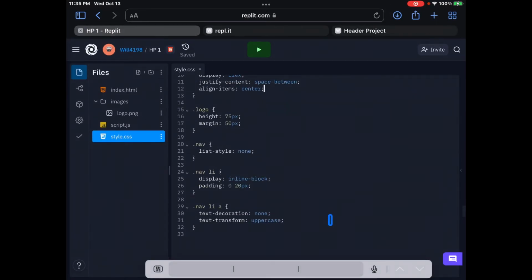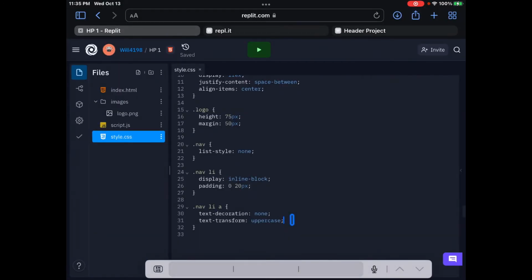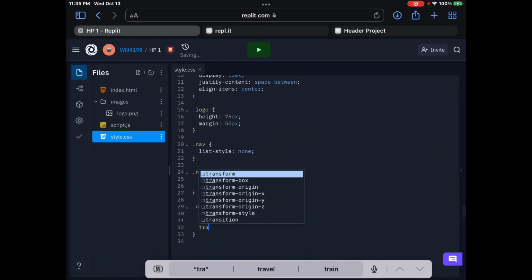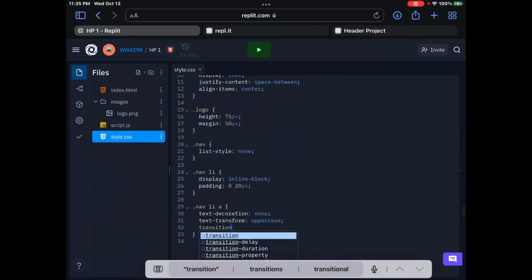Okay, and the next thing we want to do, now that we did the text-transform, is create a hover effect, like on here. See how that hovers like that? Boom. And it kind of eases. It doesn't change right away, just kind of eases into it. So we want to do that next. And in order to do that, we have to set it up in this section first. So we're going to do transition. There we go. Transition, and then all, meaning everything's going to transition.